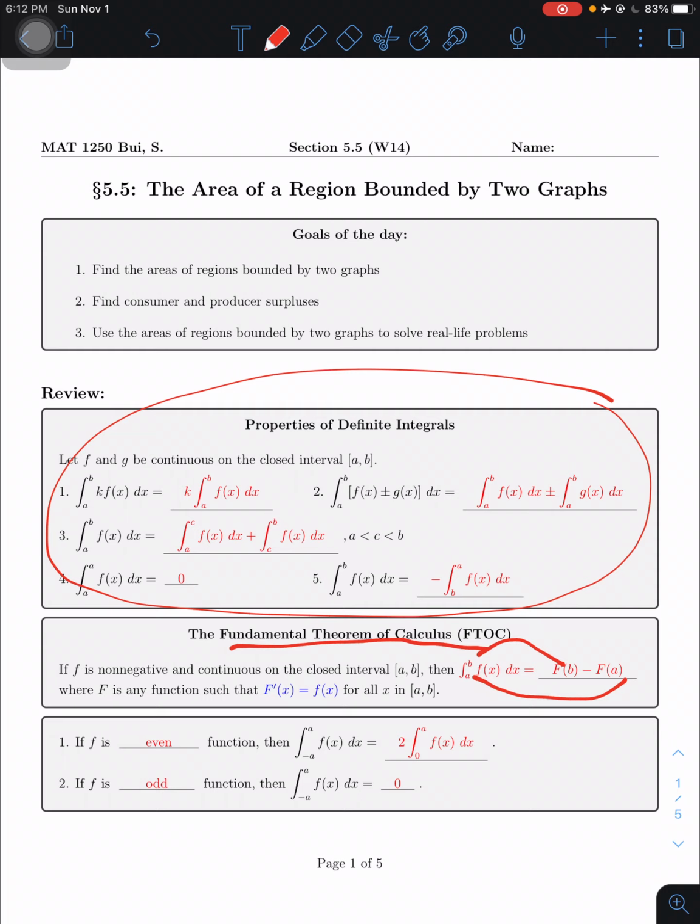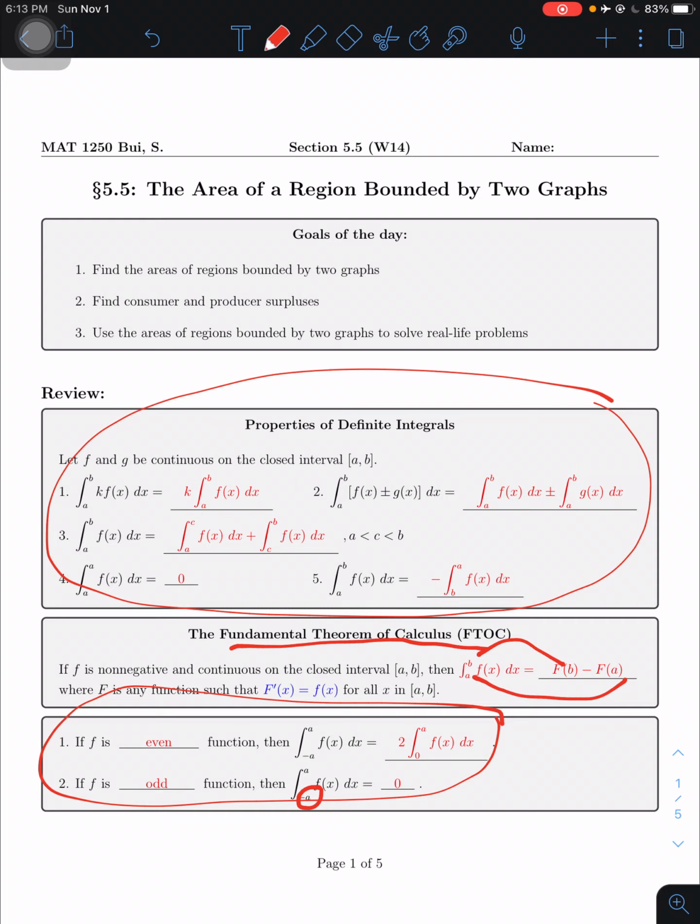And we also talked about the even and odd functions, which we can use as a shortcut to simplify our procedure of integration. For example, for an odd function, if you integrate from -1 to 1, then the answer will be 0 without doing any work, right? Because the area is one positive and the other one is negative, so they will cancel out anyway.